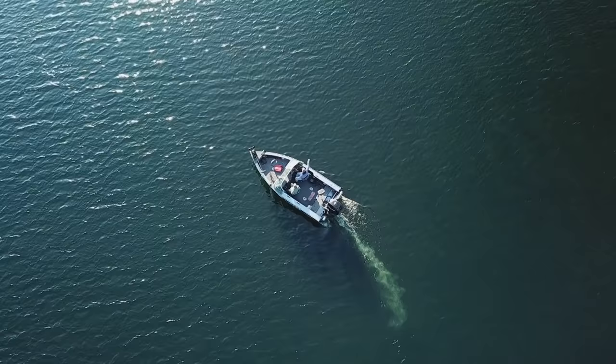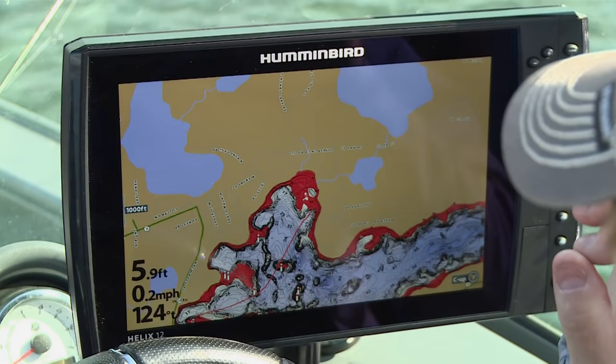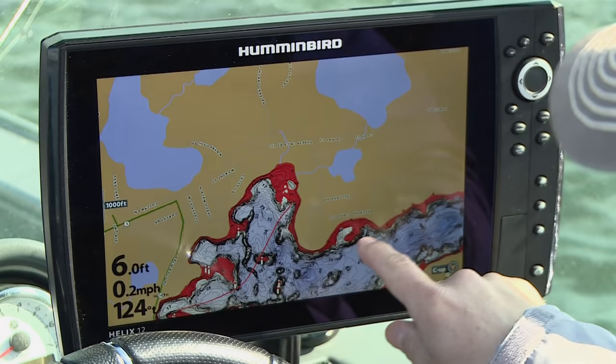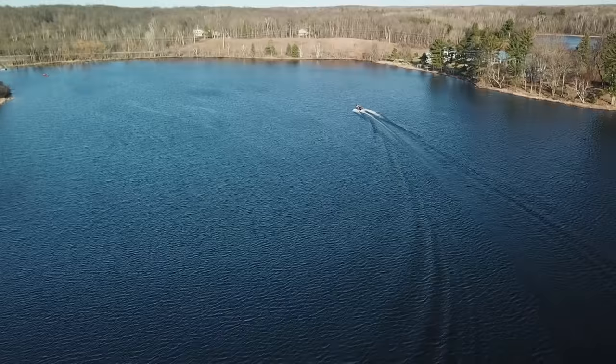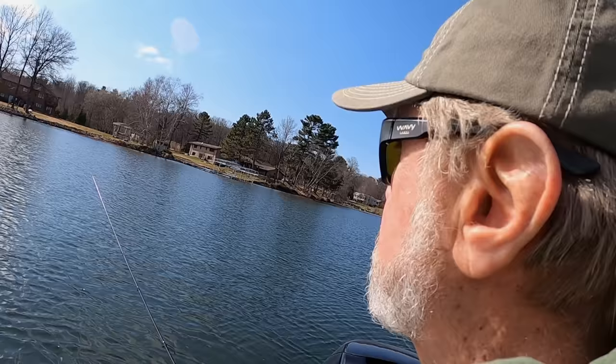You really cut it down when you're looking for these fish in the spring by having a good GPS, a good Lake Master card of the lake that you're on, and you can highlight the different regions. We're really focused on 6 to 8 feet. As you can see, I've highlighted all this red area, which really cuts it down. So you're looking at these points, these areas, really narrowing your search down. Then you go in and look for the weeds. So you go to this spot, that spot, and look for these tall, thick weeds, and that's where those crappies are really concentrated this time of year. And then you go to work.